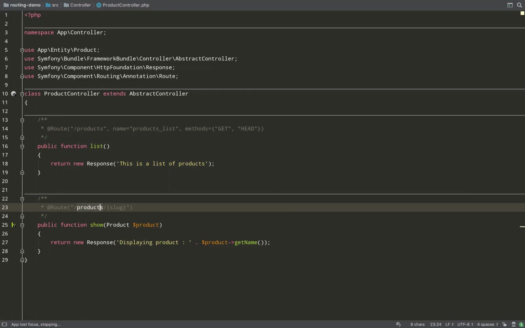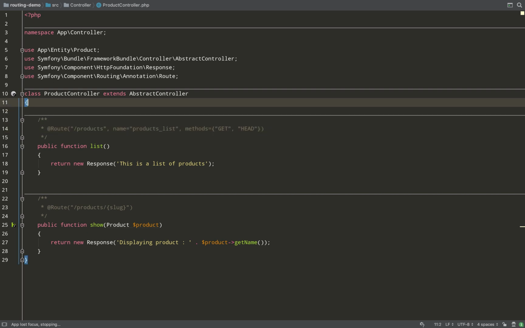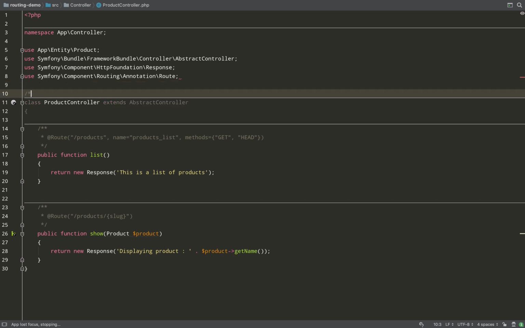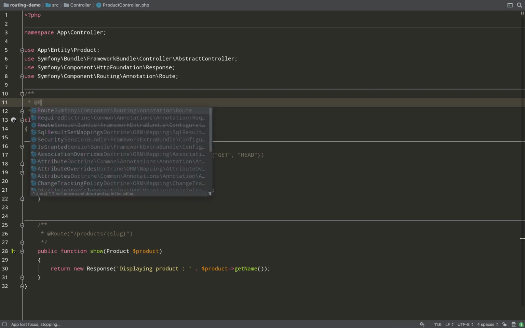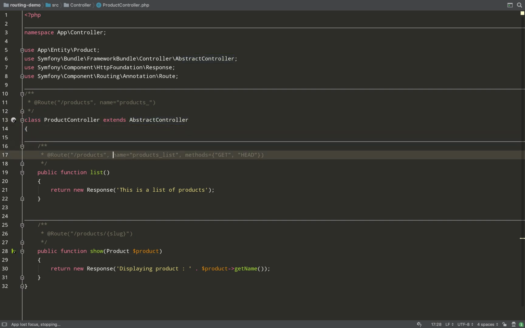So this is where we left off in our first recording. We have a product slug and a products route. But we can actually do this. Instead of writing products for every single route, because we could have products of this, that and the other, you can actually specify it here by adding a group routing above the class name. And so we'll set this to products, and we can also give it a name prefix. So if I put products underscore, then that will get prepended onto whatever name I give my other routes.